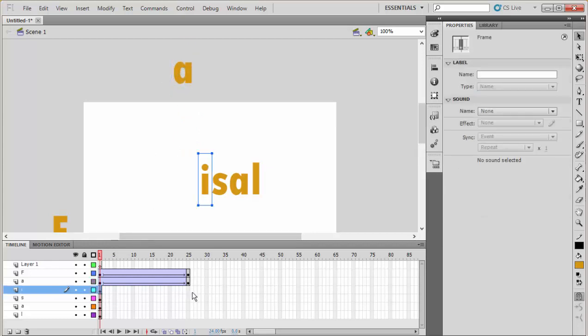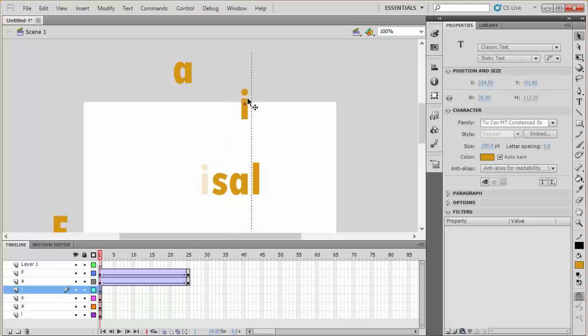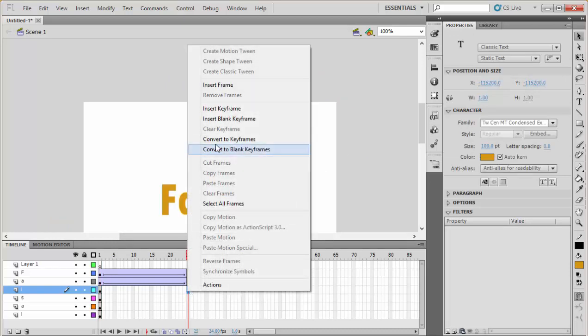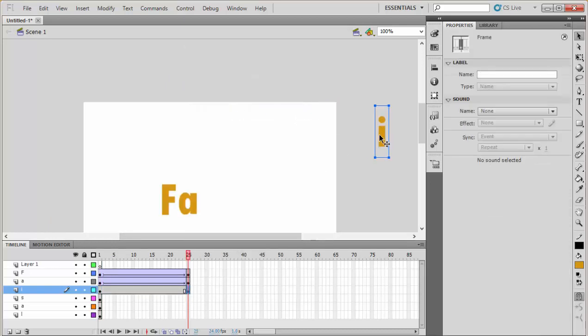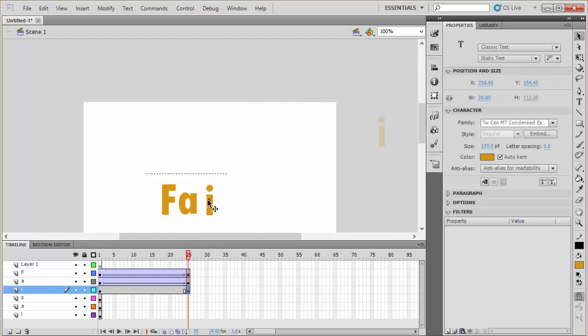Then I will move it from here. Insert keyframe. So I will combine them. I can use my keyboard. Basic tween.